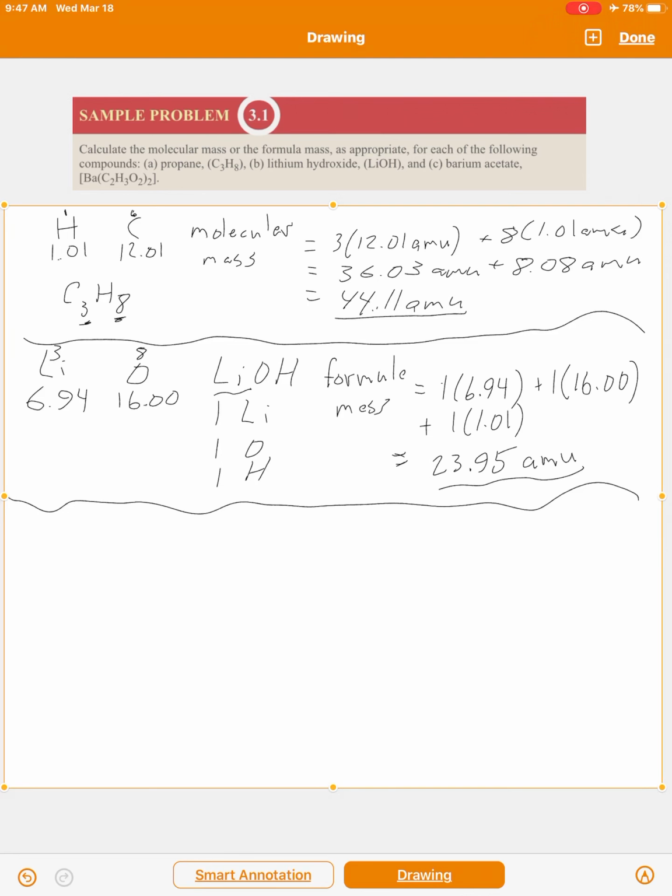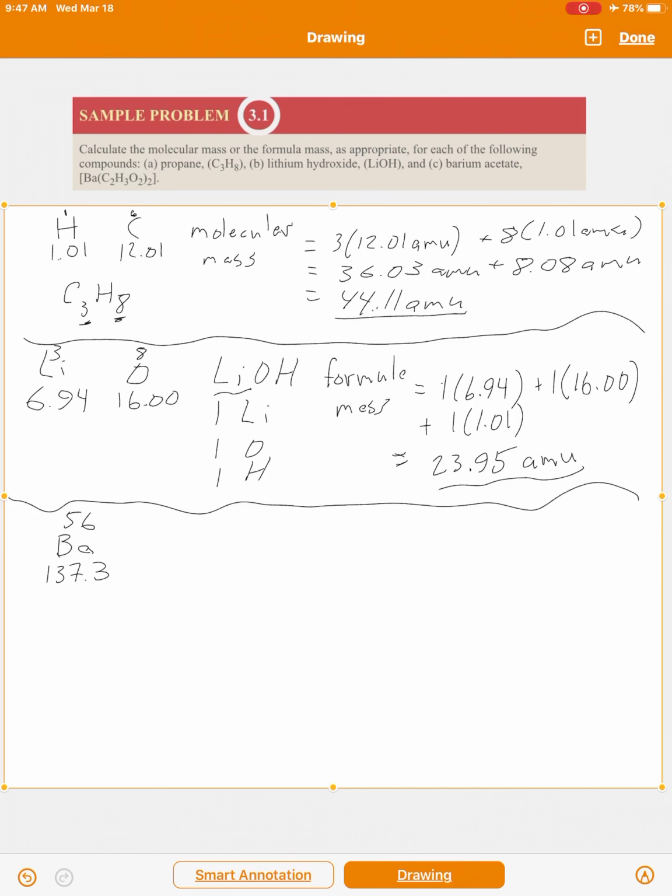What we're interested in, however, are the round parentheses. Those are important. So let me write down, we already know what carbon, hydrogen, and oxygen are in terms of their atomic masses. Let's put barium. Barium is element number 56, and the atomic mass is 137.3. So now, here's how we go about this.